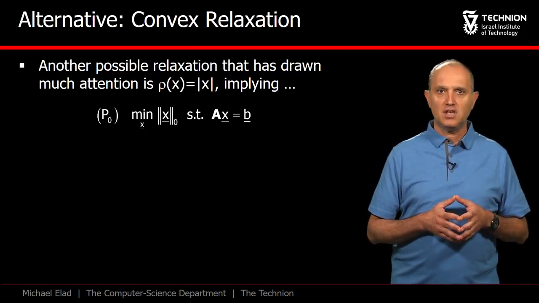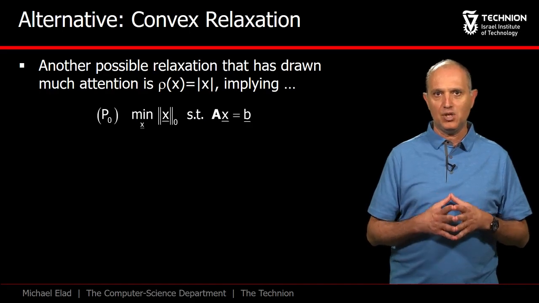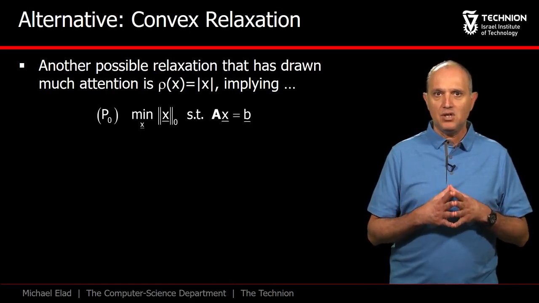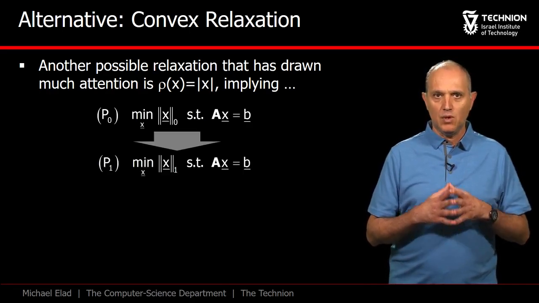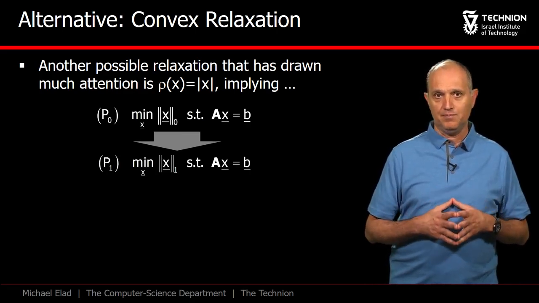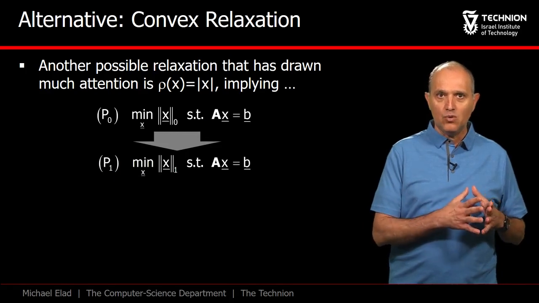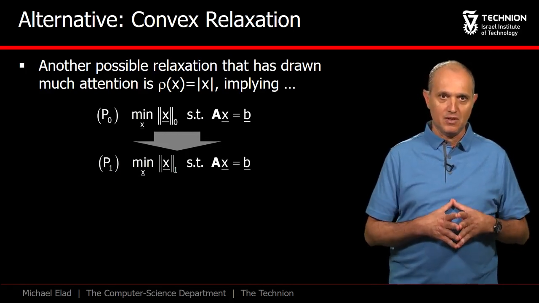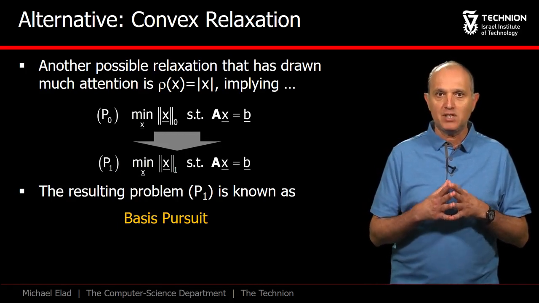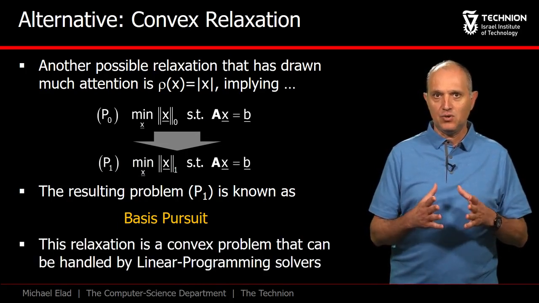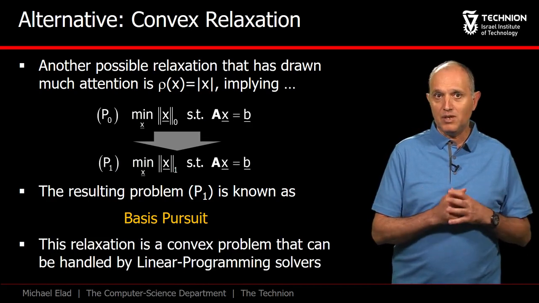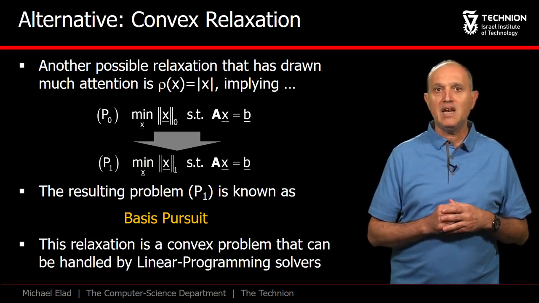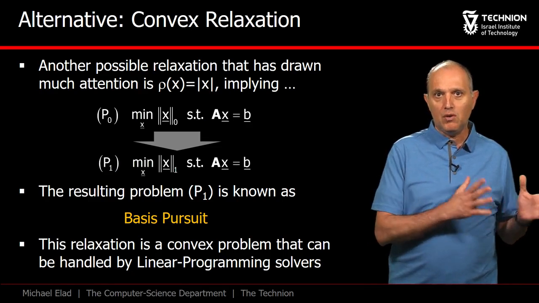Just before concluding this discussion, we must mention the most popular relaxation method for L0. In fact, this relaxation has been already presented in this course, the L1. The idea is to replace rho star by an absolute value of x, which indeed leads to an L1 penalty. So the problem we named P1 could be considered as a relaxed version of P0. This relaxation option is known as the basis pursuit algorithm. The elegance of this choice is in the fact that the newly defined problem is convex, with all the benefit that it brings. Furthermore, this problem admits a linear programming form, which we know how to handle.